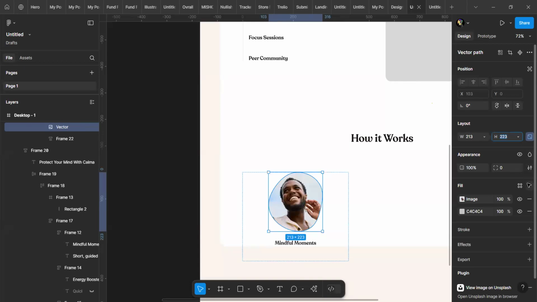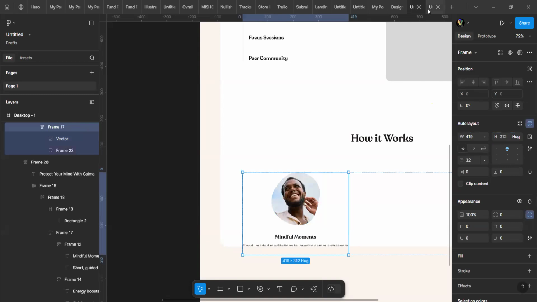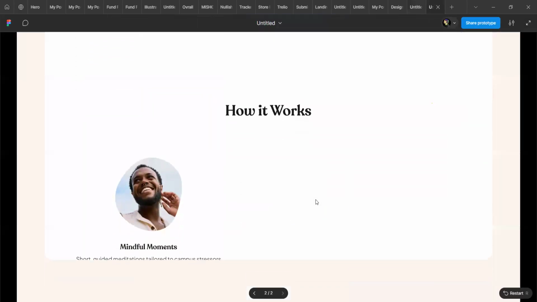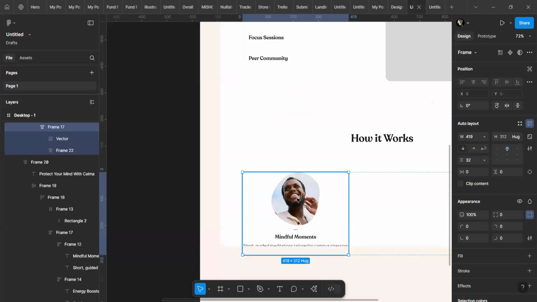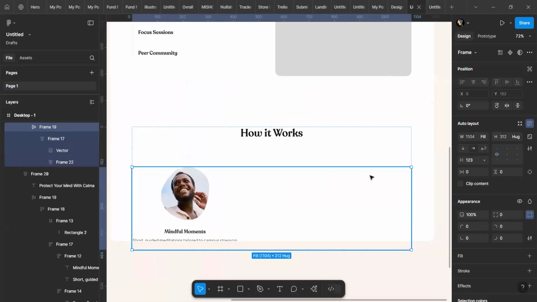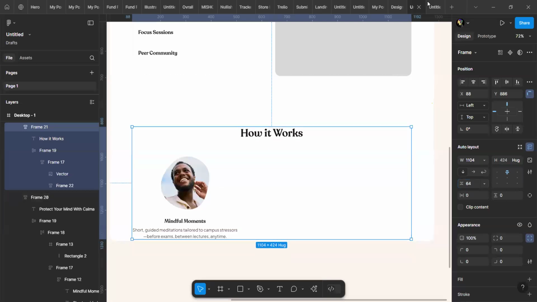So let me set this to 100. See how it looks first of all. Okay, let's tweak this and set this spacing to say 64. Let's just see.